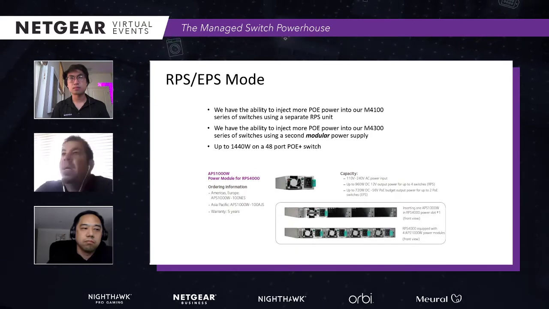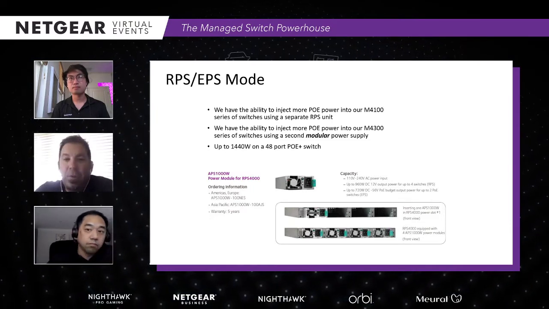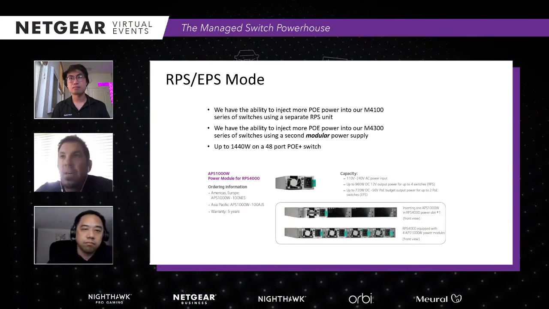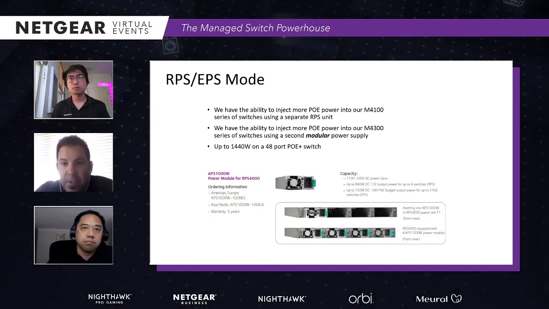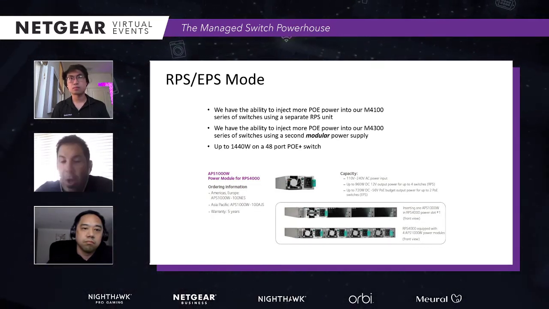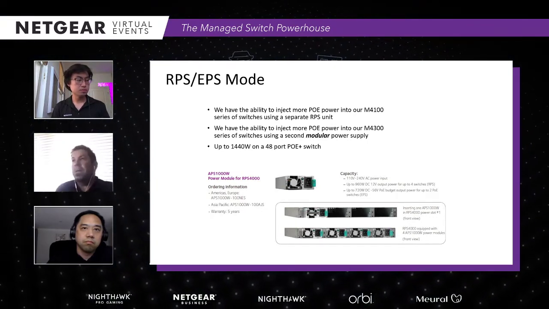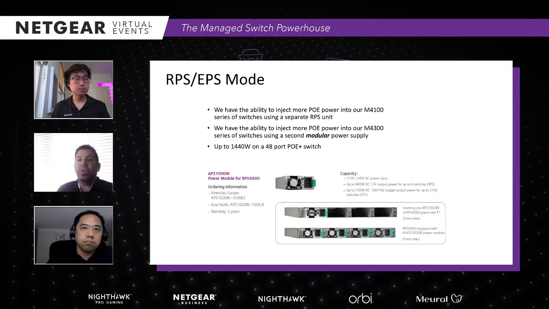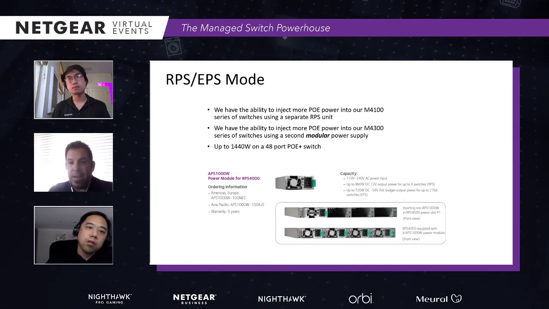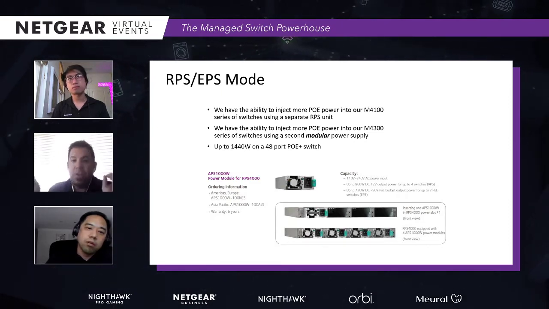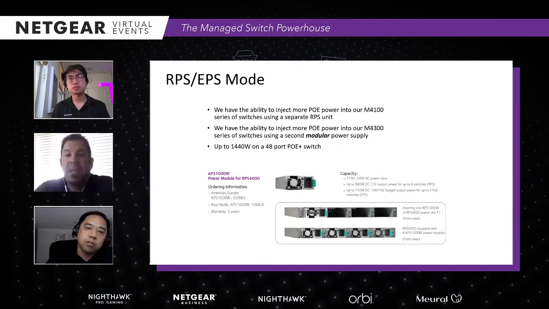Well, that's typical. There's only so much PoE power that you can get out of an integrated power supply. But we do have options on some of our switches, some of our smart switches, and some of our low-end fully managed switches. We have what's called an RPS mode, where there's an RPS connector on the back of the switch, and you can actually inject more PoE power. So you get that RPS unit, which is kind of the rack, that cage, and then you slide in power supplies, and each power supply can inject an additional 720 watts of power.